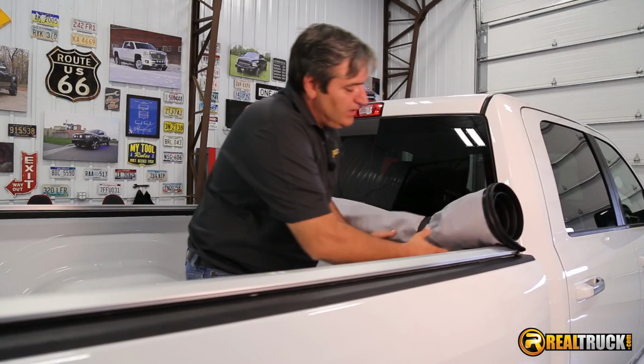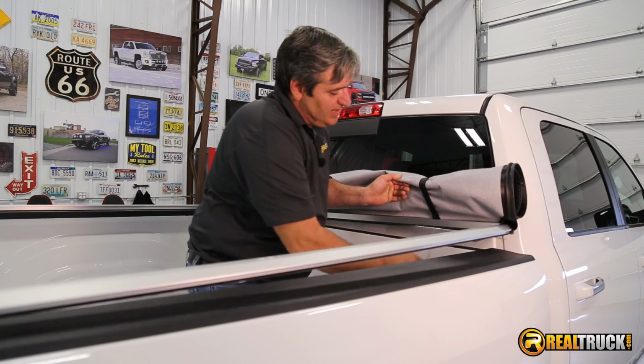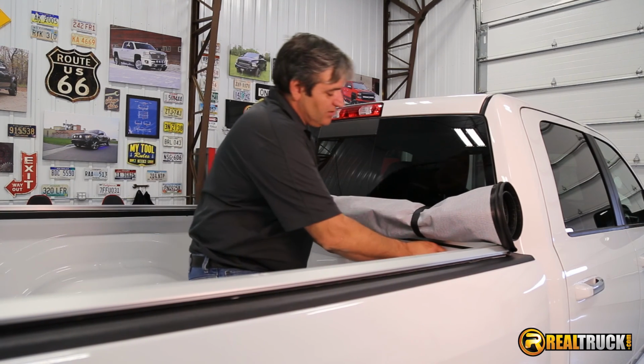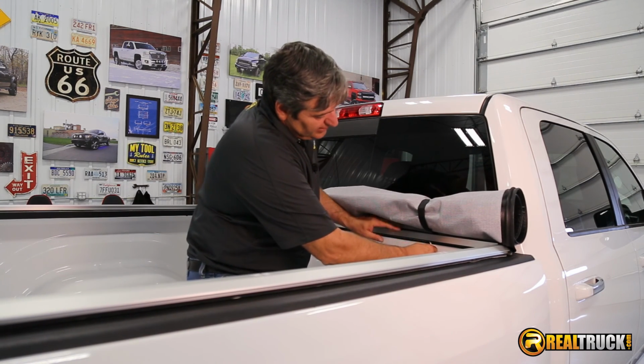So, okay, now you can do this one of two ways. I like to leave this paper on here till I get it up on the truck, just so that way I don't accidentally do something to scratch my truck. Or you can take it off if you're confident before you put it up here.